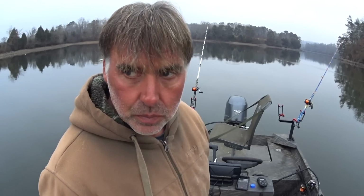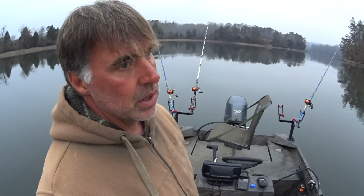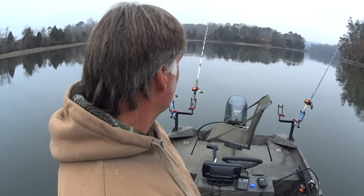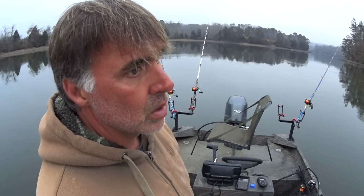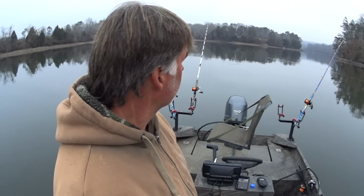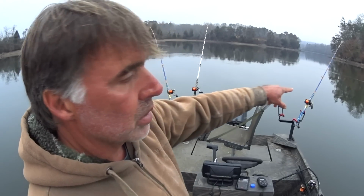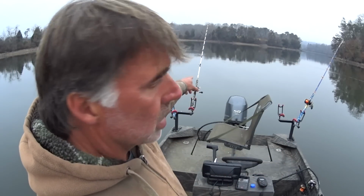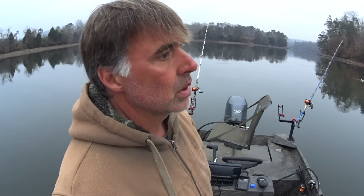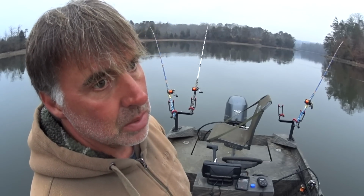Another thing is, if you're in deep water, you're less likely to spook them that way. Here, the deepest water we're in is 22 feet. It's not really muddy. It's fairly clear. And these fish sense something big coming on them. So some days it doesn't spook them, but more times than not, I've noticed most of my fish will come on those planer boards to the side of the boat unless you've got that back rod going way behind the boat. There's always exceptions to the rule, and some days they're just active and it don't seem to bother them. Most of the time it seems it does.